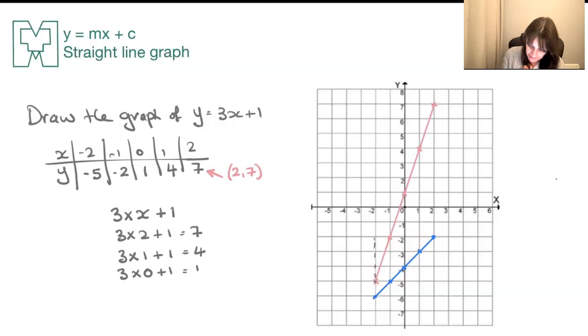I'm going to go up and across to that coordinate. I'm going to go up as far as I need to and then across to that coordinate. And you can see I'm making a perfect staircase. It's quite a big staircase. I've got to do a big jump up every step, but it's a staircase all the same. It's in perfect equal steps.